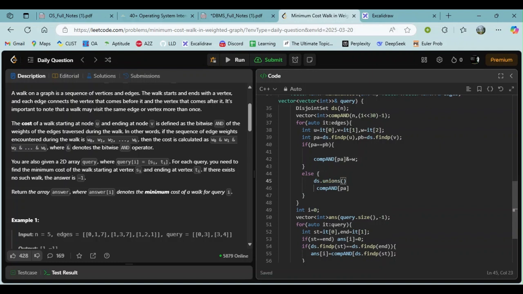Else, if they are not in the same component, I have to take the AND of both the components.